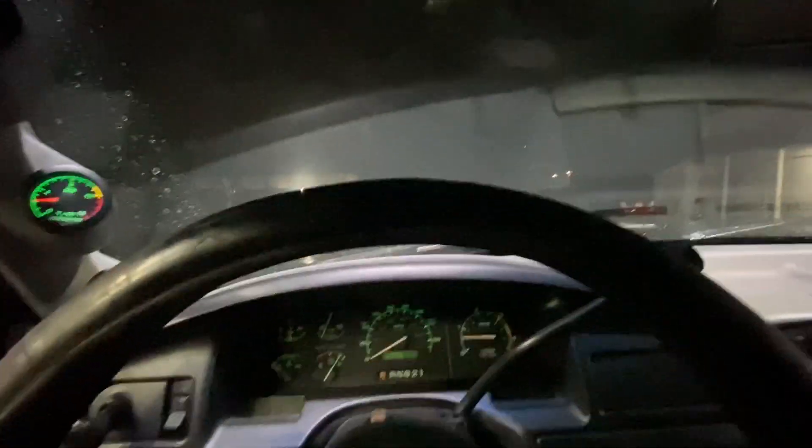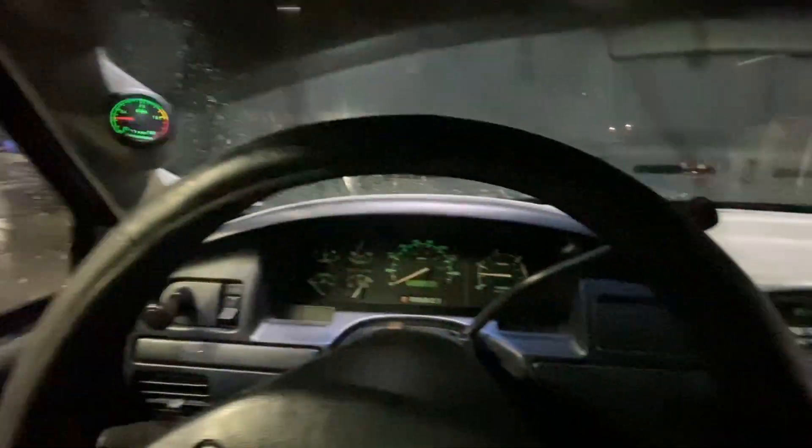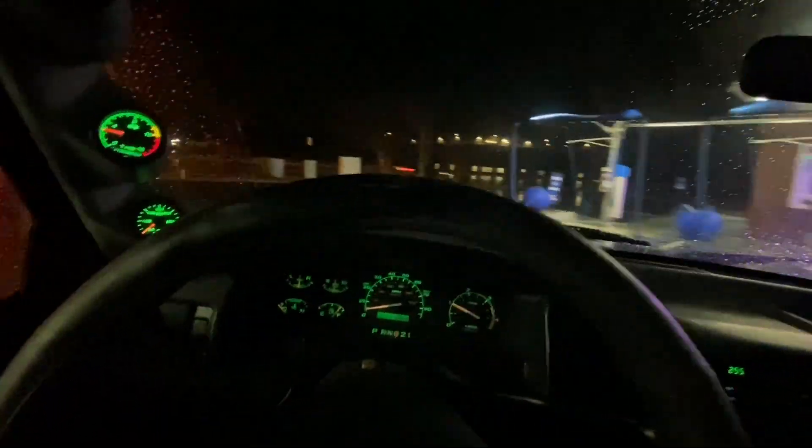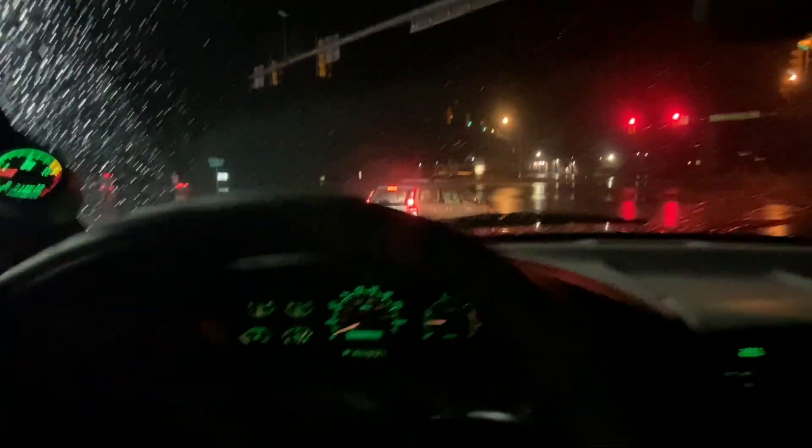So I'm in Roanoke — we drove two and a half hours to get here. There's nothing better than buying a car and then having to take a long road trip there and back. My girlfriend would disagree, but I'm excited. We're going to give this thing its first test drive — up 81 and then down 64 at highway speeds. It sounds good. Cue diesel noises.